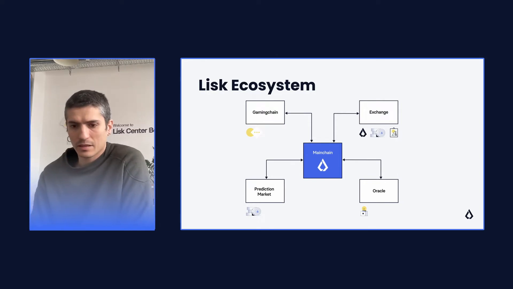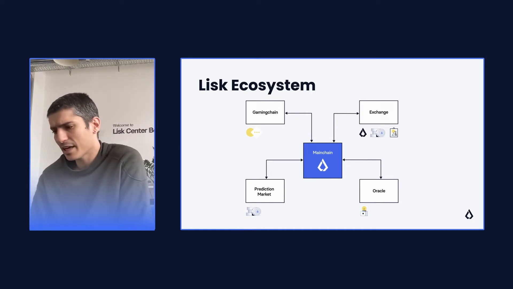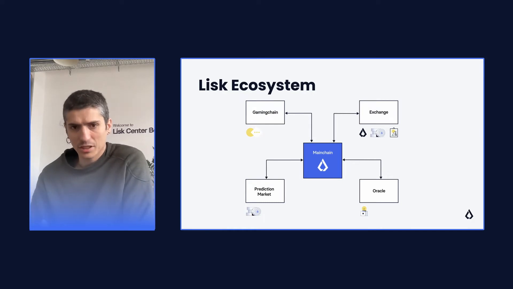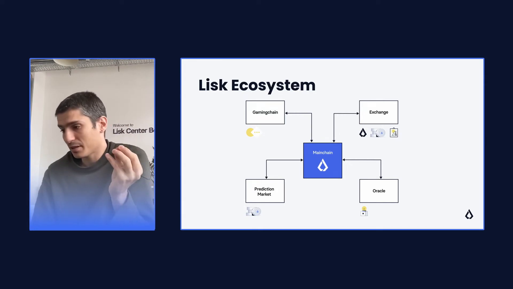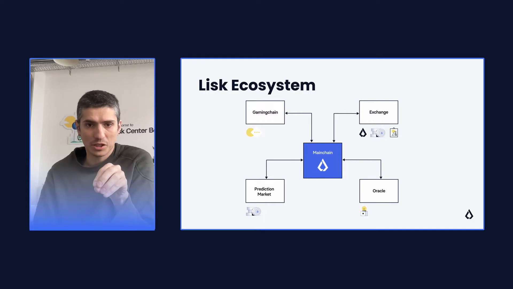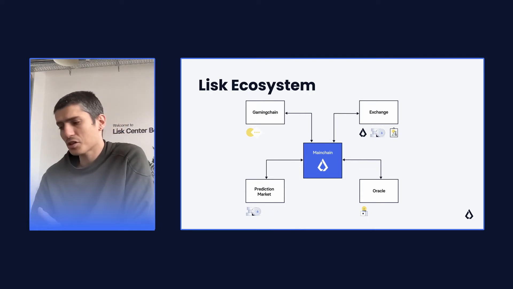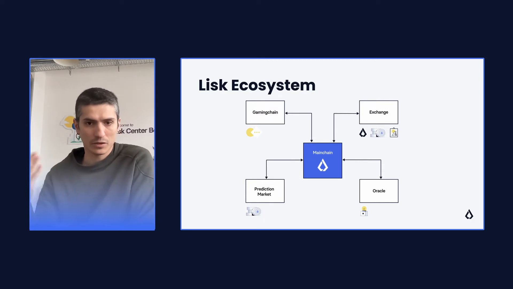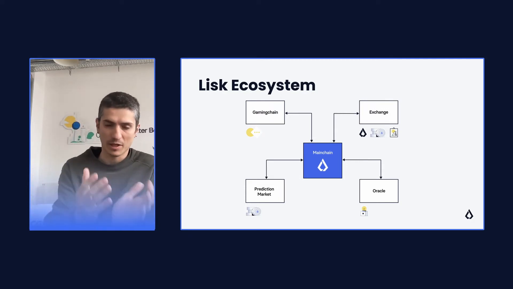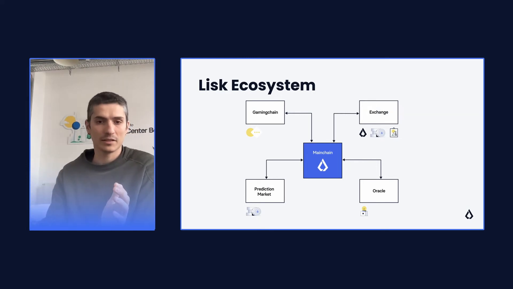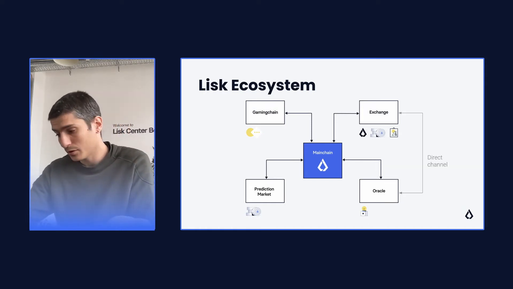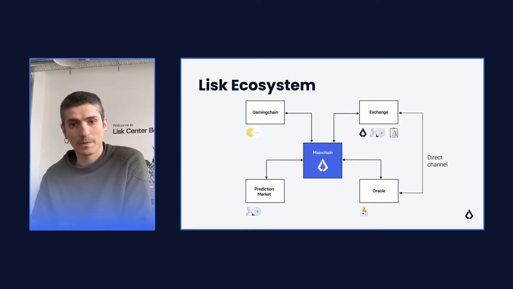The LISC ecosystem is a set of homogeneous chains created with the LISC SDK. The LISC SDK is our product that allows you to create a sidechain that can be connected to the ecosystem while already following the interoperability protocol. The mainchain is the central point of the ecosystem, meaning that every sidechain has to first connect to the mainchain and register on it to receive an ID and register their name in order to participate in interoperability. All cross-chain updates are by default routed by the mainchain. It is also possible to open direct channels between sidechains to exchange updates directly.